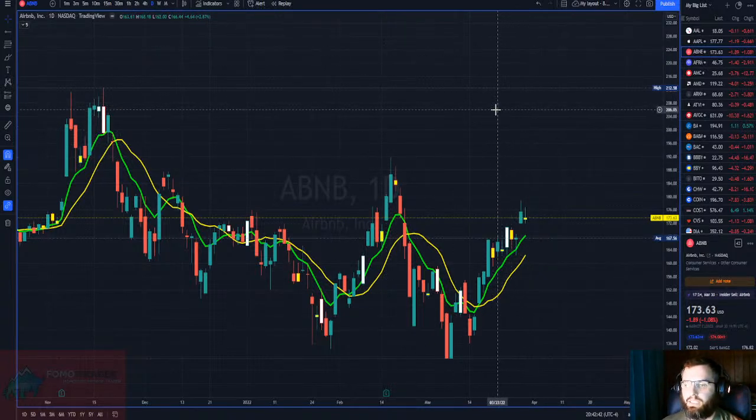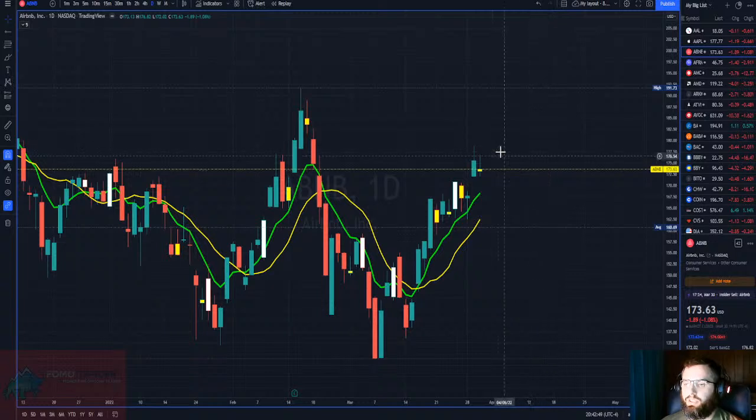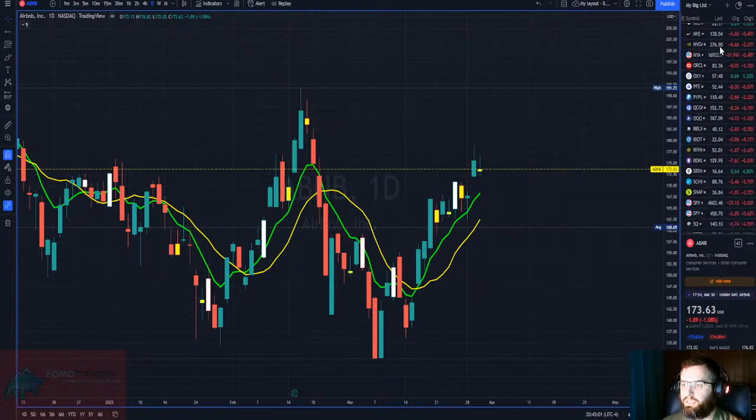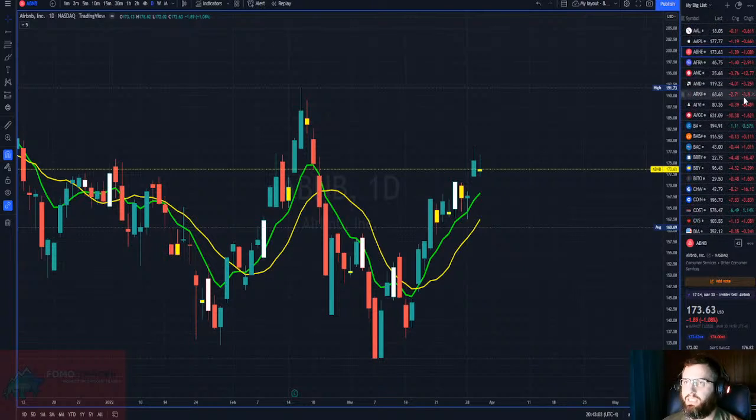So some of the things that I look for on the charts once the daily candle has closed. One of the big things I like to look for is, did we form an inside bar? So I go through my watch list. I trade the same set of tickers almost every day. I have this big list compiled here of stuff I like to trade that has pretty good liquidity on it. So I'd like to look for inside bar.